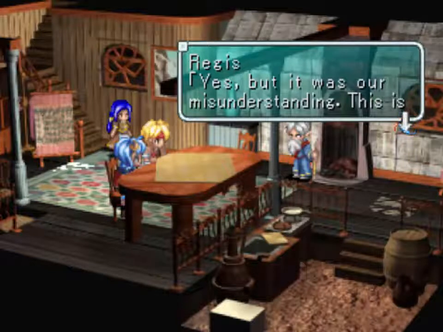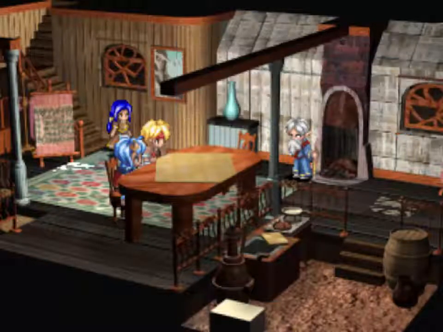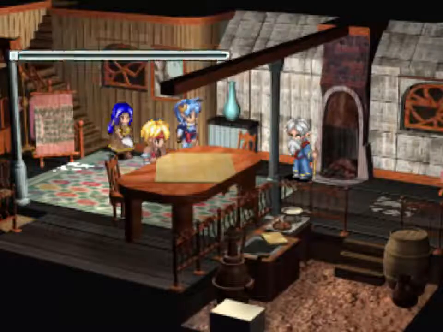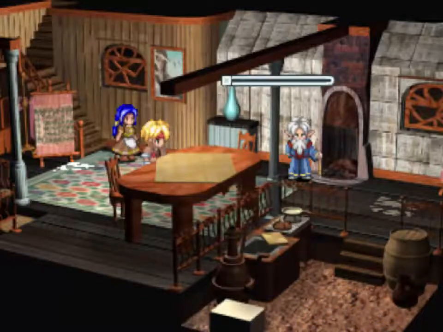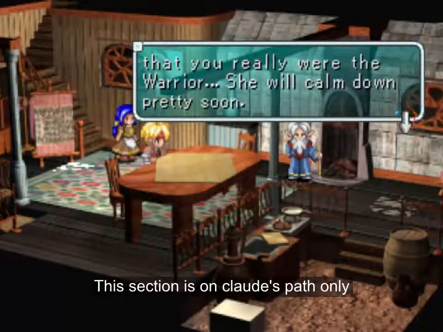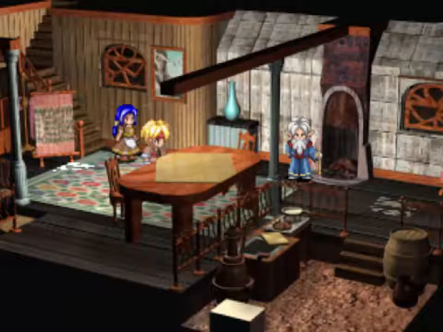It seems so. Even they're starting to think, yeah, this guy is probably not competent enough to be our legendary warrior. He doesn't even have an actual sword. At this point, Rena walks out. So this is the point where the paths kind of split again. We get like another few seconds or a minute of this dialogue is exclusive to Claude's perspective. And then we'll switch to where Rena went.